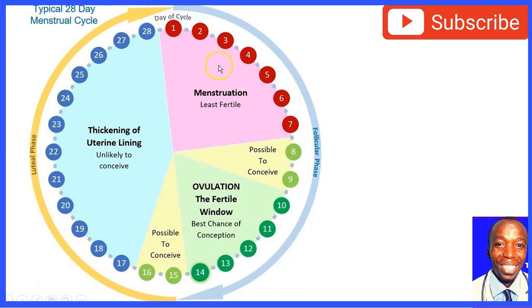The whole of this phase normally means there's shedding of your endometrial wall taking place, also known as menstruation. The next period is from day 7, we go to day 8 and day 9. Here, it is very possible for you to get pregnant, depending on your age and some other factors, for example, your hormonal levels. This is also known as the follicular phase, where the follicles or the eggs are beginning to form slowly.